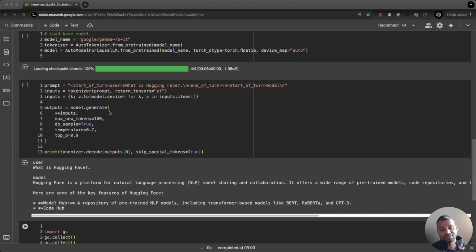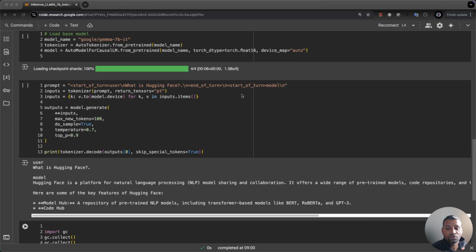Like I said, this is slightly lower level than the pipeline abstraction, which means we will be able to control some additional parameters that are not available directly in the pipeline abstraction. One of the things you can see here is something called top P. This was not available in the pipeline abstraction. So these kinds of lower level parameters can be controlled by using this generate abstraction. In addition to that, we can also do some pre-processing with the prompt, and some post-processing on the output, which we would not be able to do if we were using the pipeline abstraction.